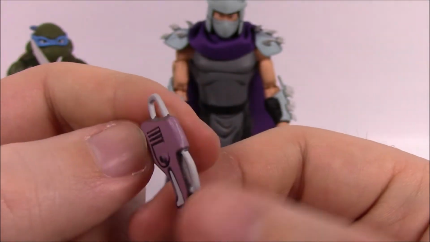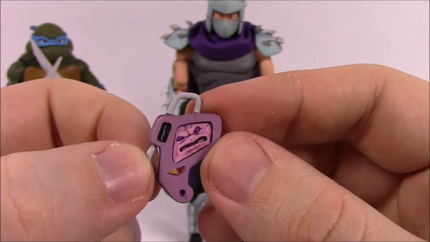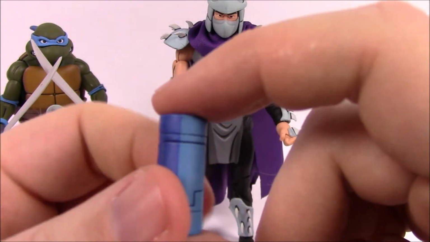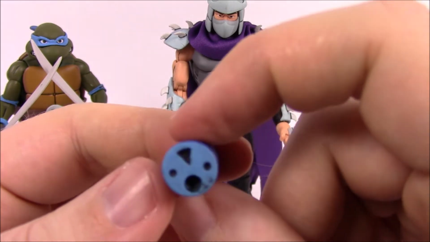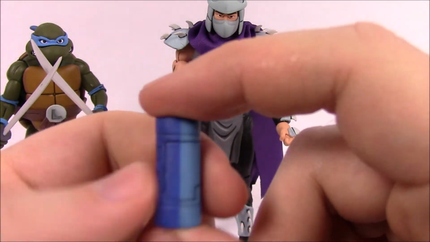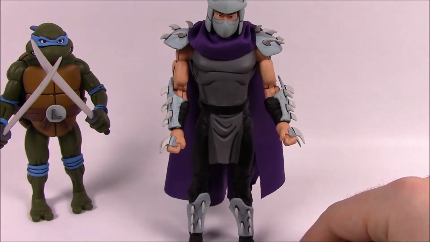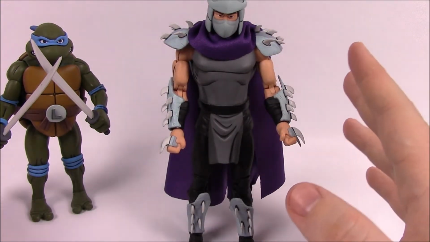Again, I like the whole black outline on these things. I think that looks really cool. So there's that with Krang, and then we have what I assume to be a container of the ooze. Just a nice little tube here again, and like I said, we're guessing that it's an ooze container that comes with it. So that's it for the Leonardo and Shredder set.